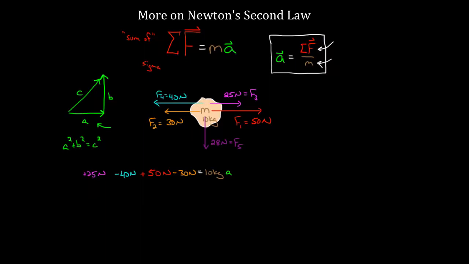We're going to take all horizontal forces and put those into their own equation, because the horizontal forces should only affect the horizontal acceleration. So if I just want a horizontal acceleration, I can take only horizontal forces, add those up, and get the horizontal acceleration. Or I could take only vertical forces, add those up, and I'd get the vertical acceleration. So I'll make an equation for each direction independently, and I know I can find each component of the acceleration by just using the forces in that particular direction.